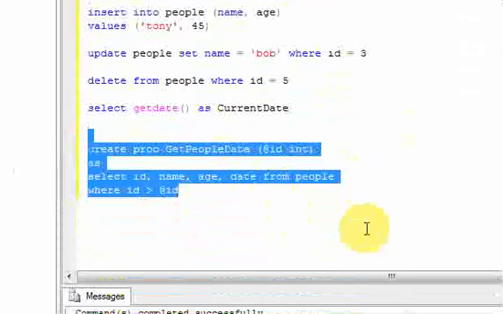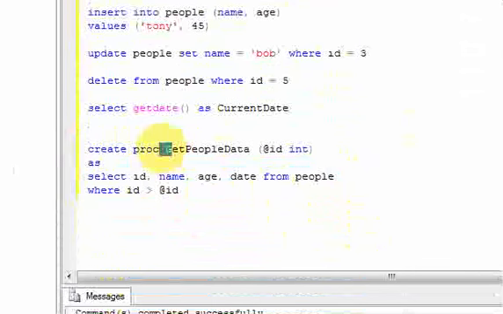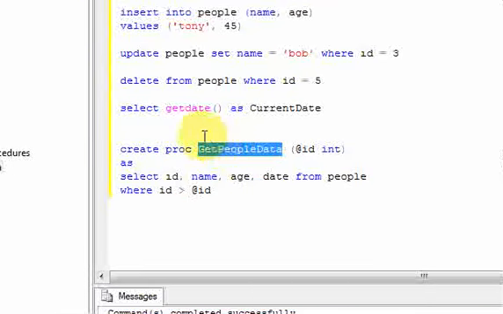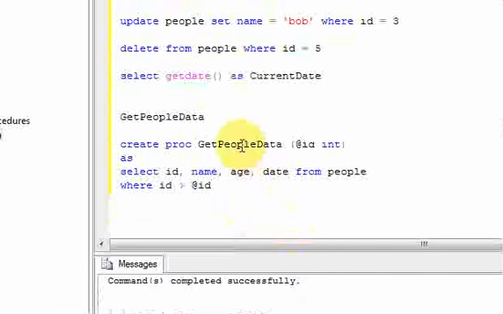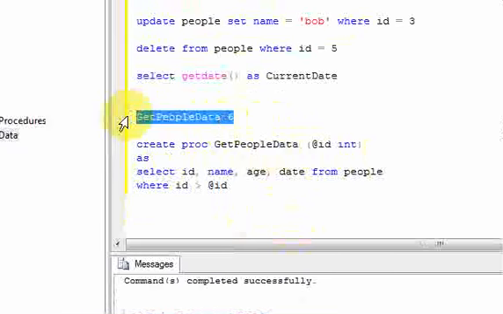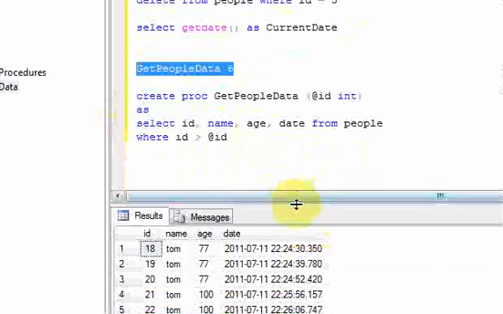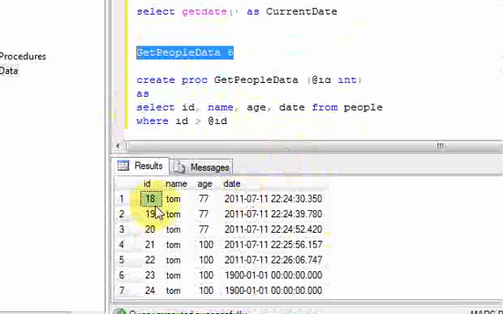Now I can delete this. Well, actually, I'll just copy this. And remember, this procedure takes a parameter called ID. If I want to call it and run it, if I put 6 next to it and just highlight it and press F5, I get all the rows that have an ID greater than 6.